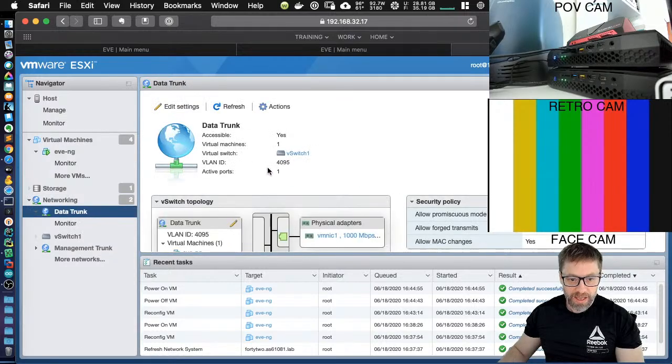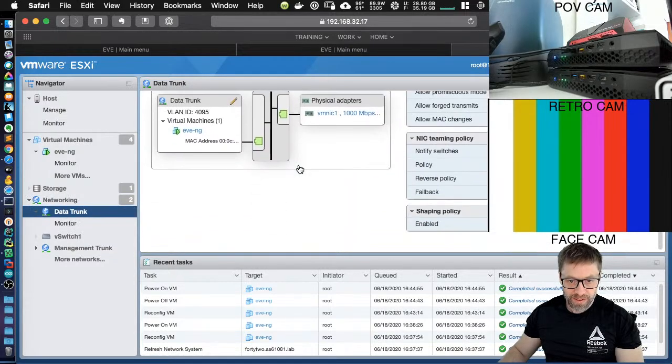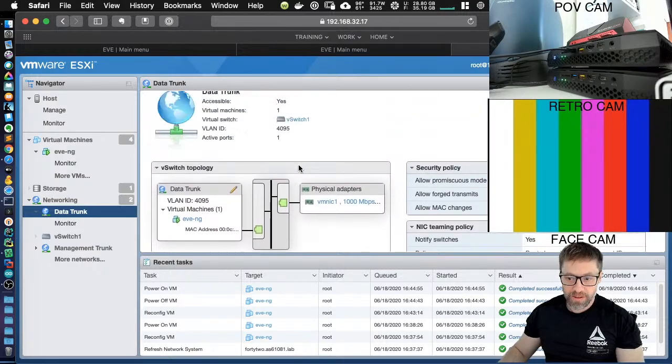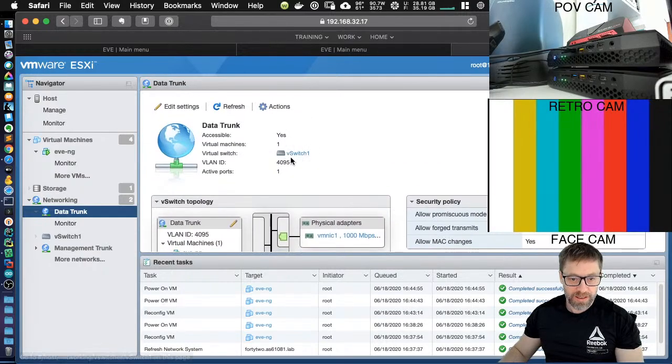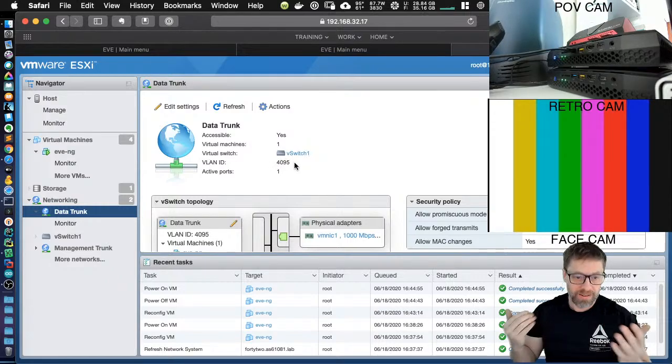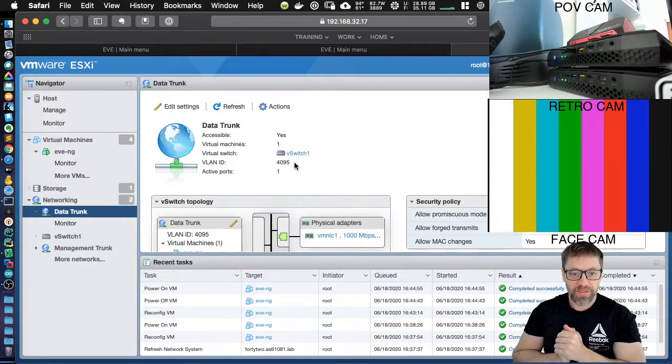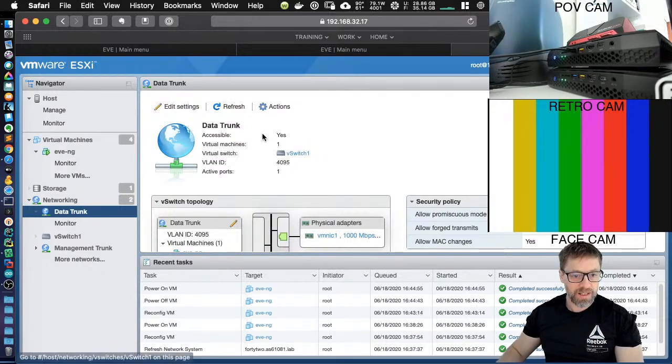But the key thing here is this VLAN ID 4095. This allows you to send traffic with a tag on it. If you don't do that, then I believe it only allows tagged traffic with a specific VLAN ID. So if you change that to 1000, it expects a VLAN ID of 1000. If you change it to 1, I think it sends it untagged. But 4095 allows you to send tagged traffic. That's what I remember. I haven't Googled it, I don't know it for sure, but that's what I'm going with.